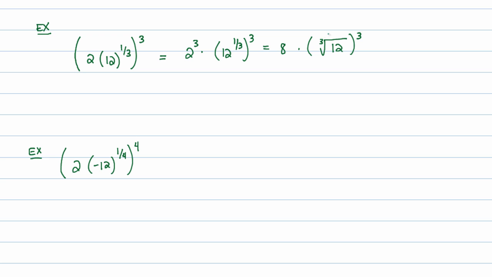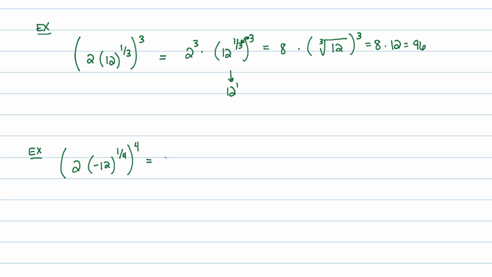Since the index and the power are both the same and they're odd, these will undo each other. So this is just going to be 8 times 12, or in other words, what is that, 80, 96? 96. By the way, you could have easily seen this right here, that these powers to powers multiply, right? So this would have actually been 12 to the first power. That's a great way to see it, but you do have to be very careful because of this situation down here.